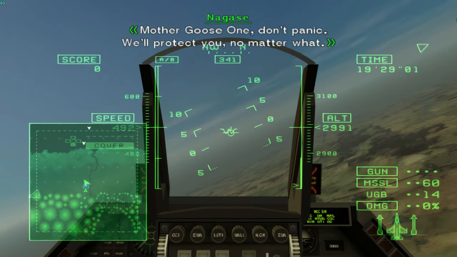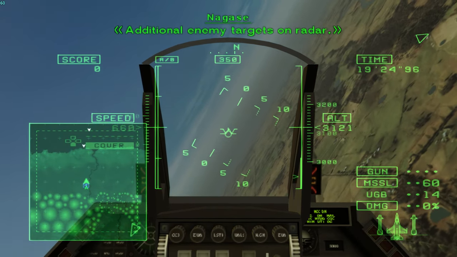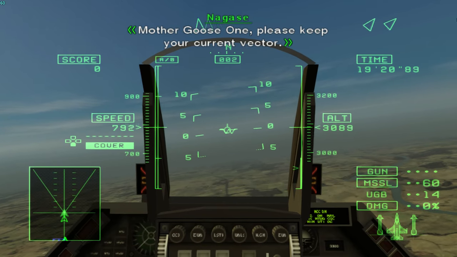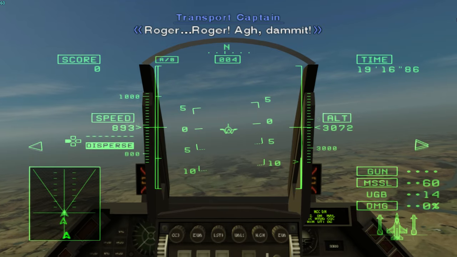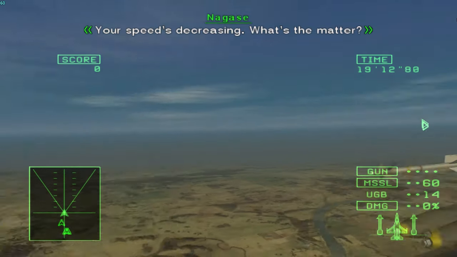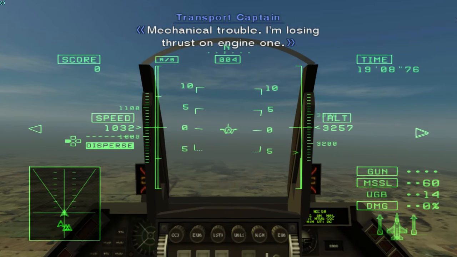Mother Goose 1, don't panic. We'll protect you no matter what. Additional enemy targets on radar. Mother Goose 1, please keep your current vector. Roger. Roger. Damn it! Your speed's decreasing. What's the matter? Mechanical trouble. I'm losing thrust on engine one.